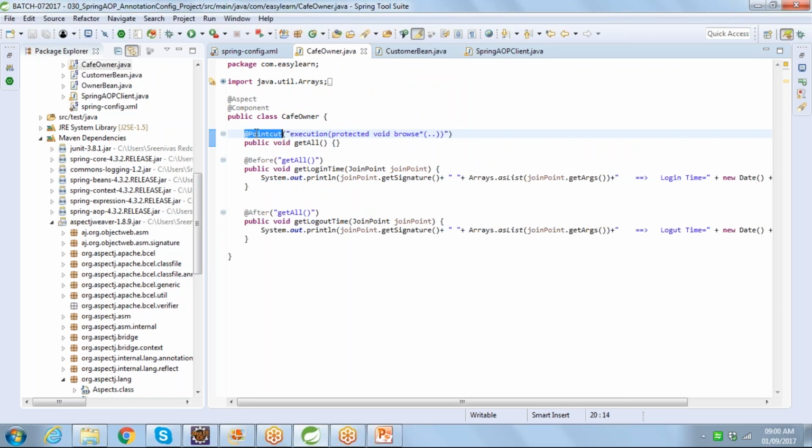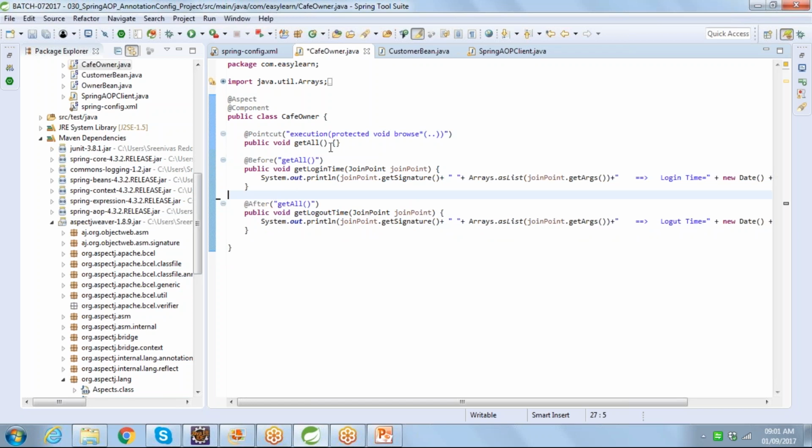With the pointcut expression, you can write it directly in the advices, or you can define a separate expression. The beauty of defining a separate expression is that you don't need to apply it in each and every advice. If I have 4 advices, I don't need to write this code duplicated 4 times. In the future, if I want to change it, I would have to change it in 4 places.